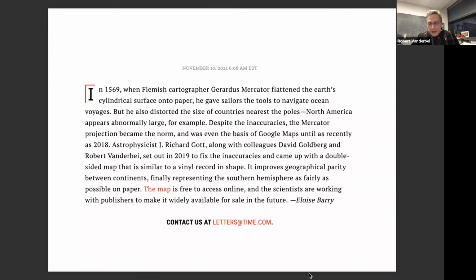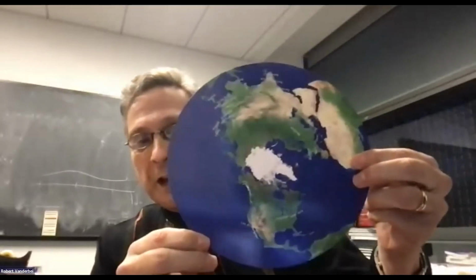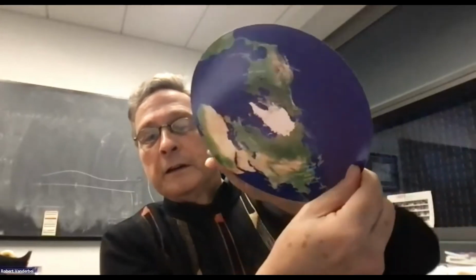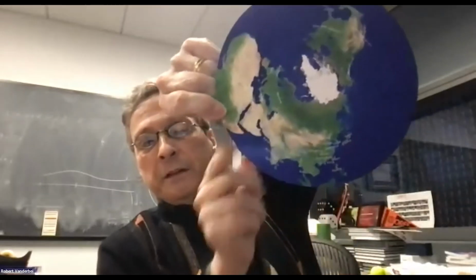But rather than reading that, I thought maybe I'll just stop the screen share briefly and show you it. Here it is. It's a two-sided thing. So here it is on one side, and flip it over, and here's the other side. And if I put my fingers right here in Africa and flip this over, I'm still in Africa. So there's a continuity between the front and the back as well. And that was part of the reason that it's very cool.